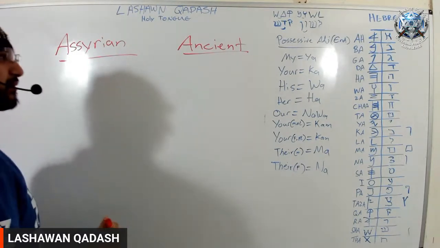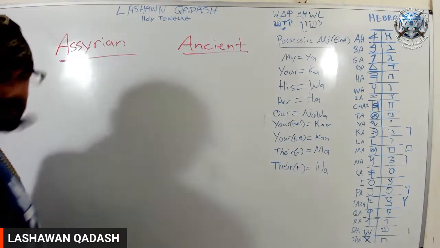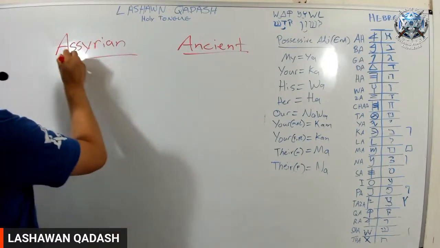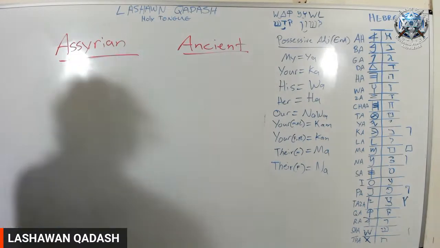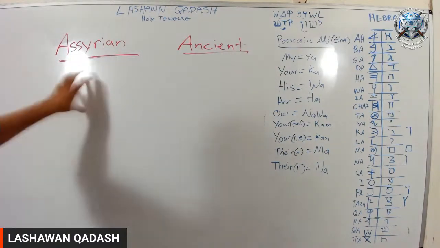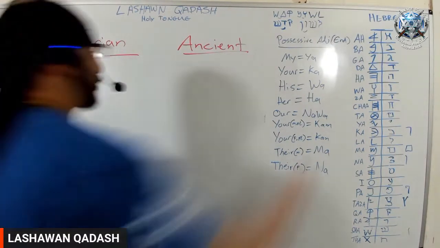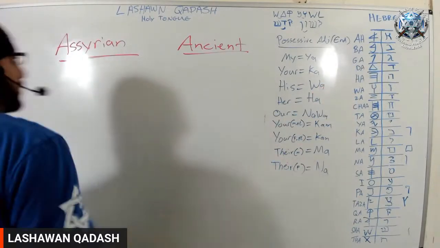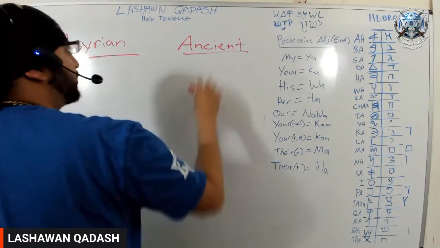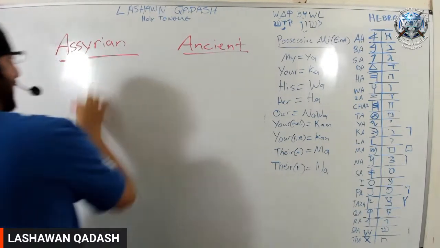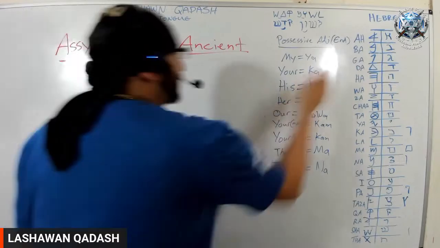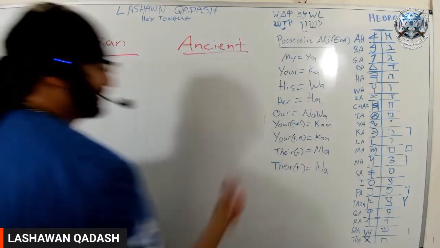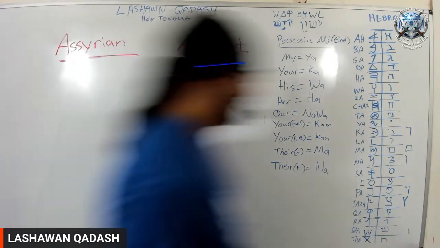You understand? So what I'll do is I'm gonna give you the chance. Go ahead and put your food down, and you're gonna come up here and we're gonna practice. And I'm gonna give you a character, and you just have to write the Assyrian version and the ancient version. Try not to look over here. Honestly, you can if you need. It's just gonna affect how long it takes for you to write it up here. So the idea is to practice getting to know the characters just from hearing it and writing it.